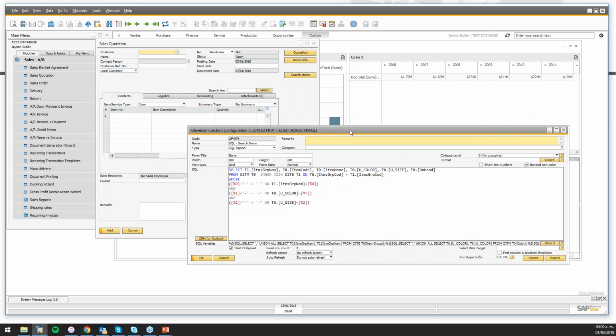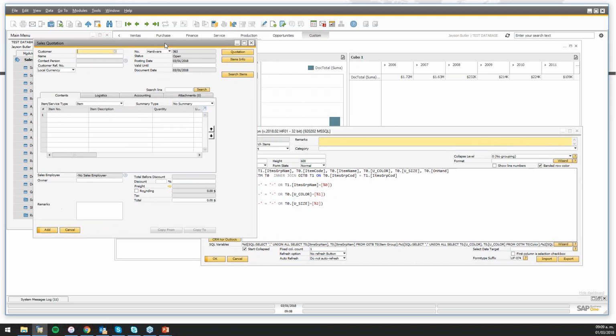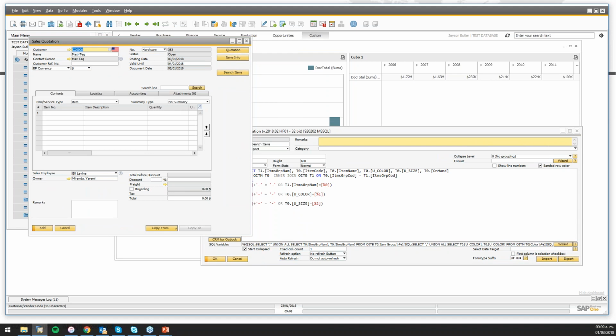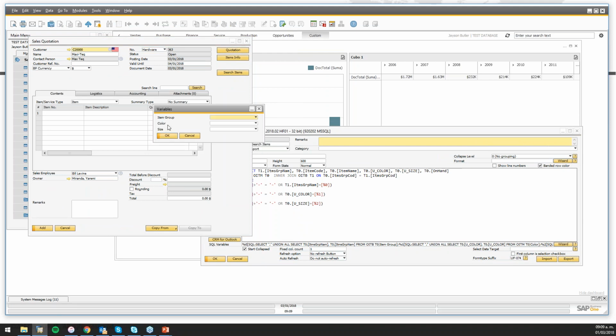So I added this universal function, and now if I select a customer, I have this pop-up window, and I can select the different options of these fields. I select them to be blank because I want them to be optional.